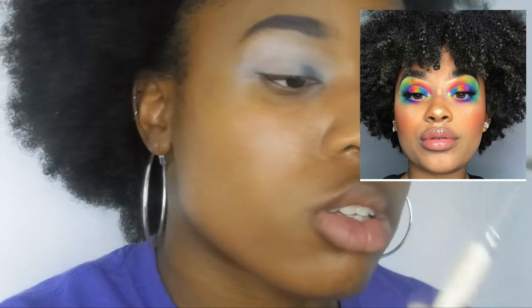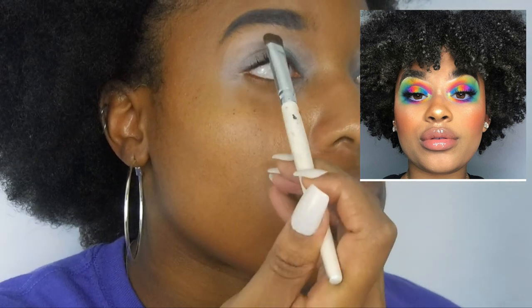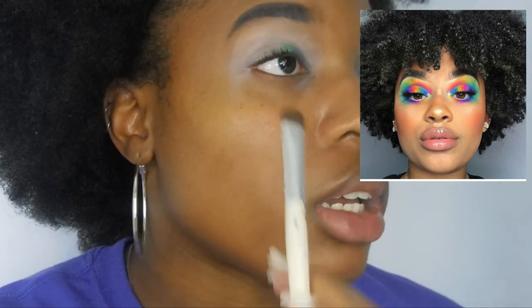If you're using multiple brushes, I really recommend you use one of these sponge brush cleaner things to clean your brushes so you won't mix colors. She has like two green shades, so now I'm gonna use this shade out of the NYX Ultimate Palette — it's in the Brights palette — and use that right on top of it but kind of beside it.